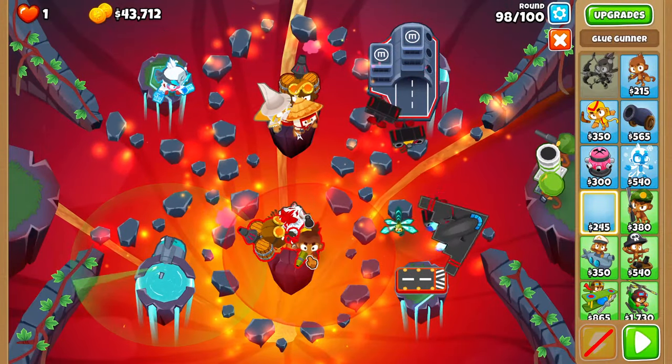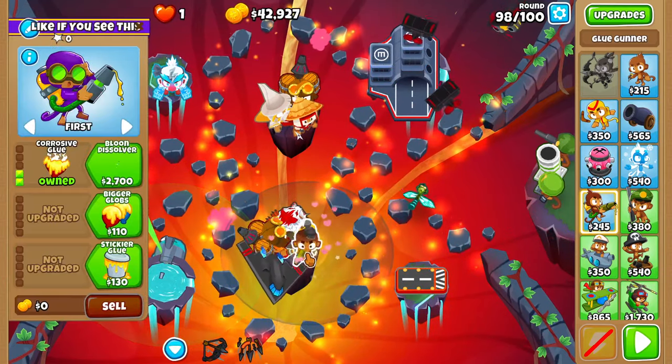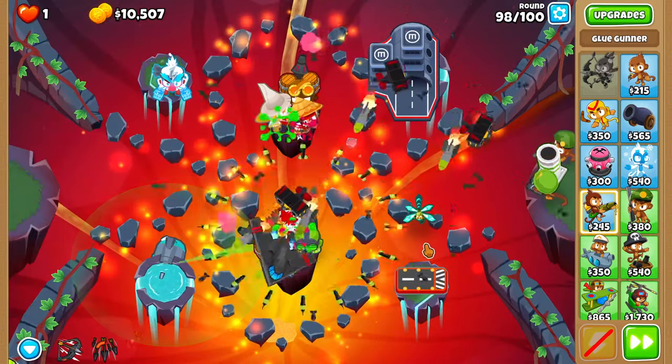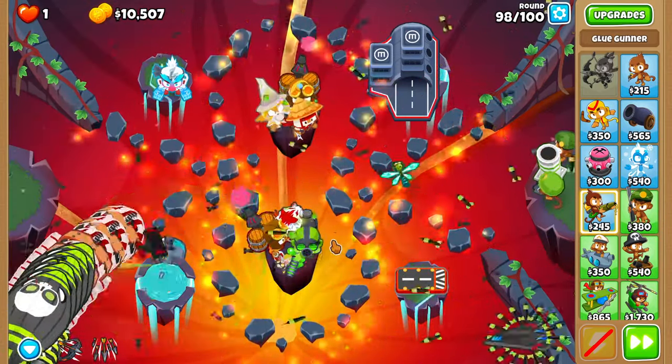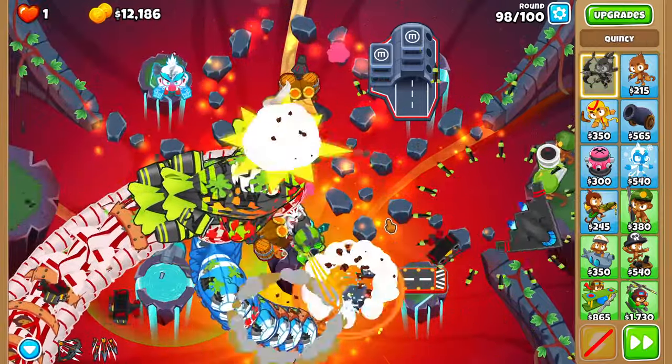Okay, I forgot one option. It might be very silly, but it might be your only option. And that would be the Bloom Solver. Yep. This is a 98 killer, isn't it? We have 10k to work with too, but I'll leave it for now, just in case I need it for 99. Actually, I think this is the answer all along, right?